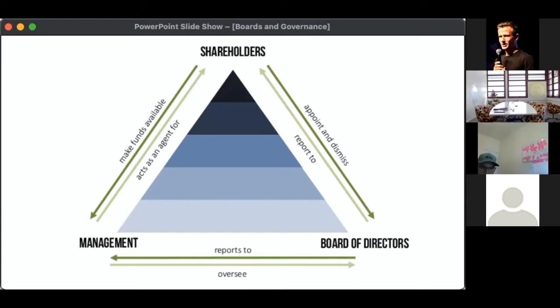and then the board of directors are the ones that essentially appoint the management. So they basically appoint a CEO, and then between the CEO and the board there are board meetings where there are reports and other things. I make that point because it plays out in a few ways.